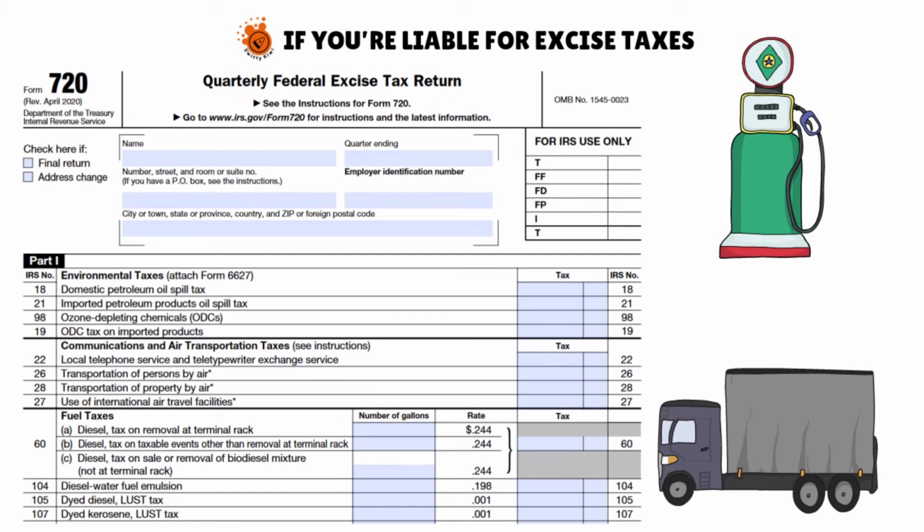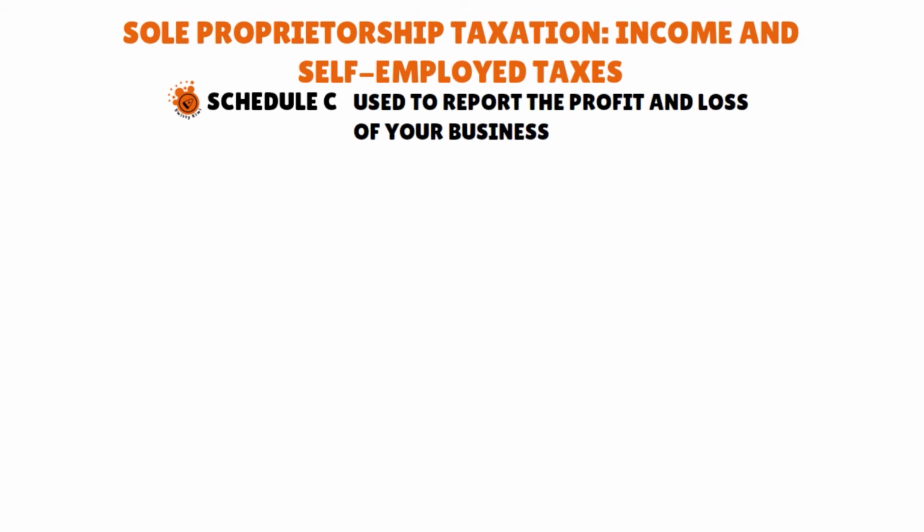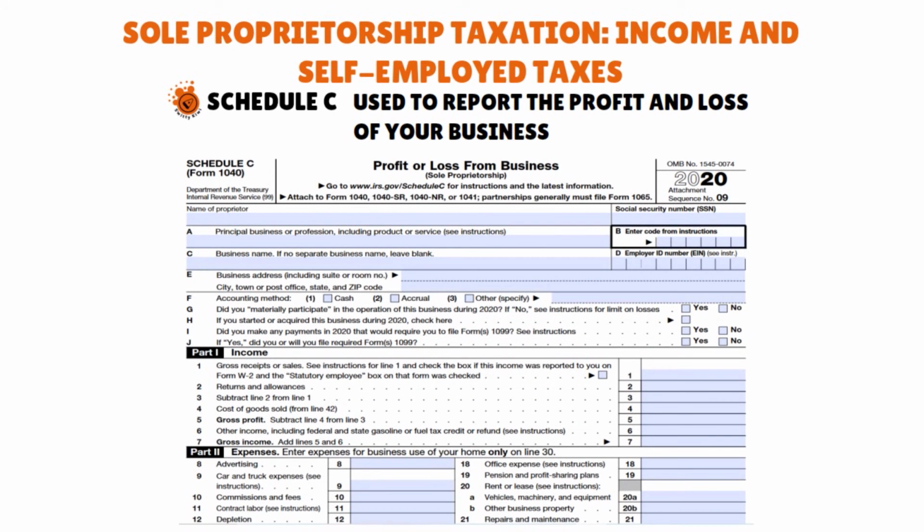And I also want to talk very quickly about the fact that when we talk about sole proprietorship taxation, you have to think about income and self-employed taxes. You have Schedule C, which is very important. Schedule C is used to report the profit and loss of your business. So you'll also use this form to report your business mileage. So overall, Schedule C, as shown right now on the screen, is a relatively easy form to use and follow because it's broken up into 5 sections asking about your income, expenses, cost of goods sold, information about your vehicle, and other expenses.